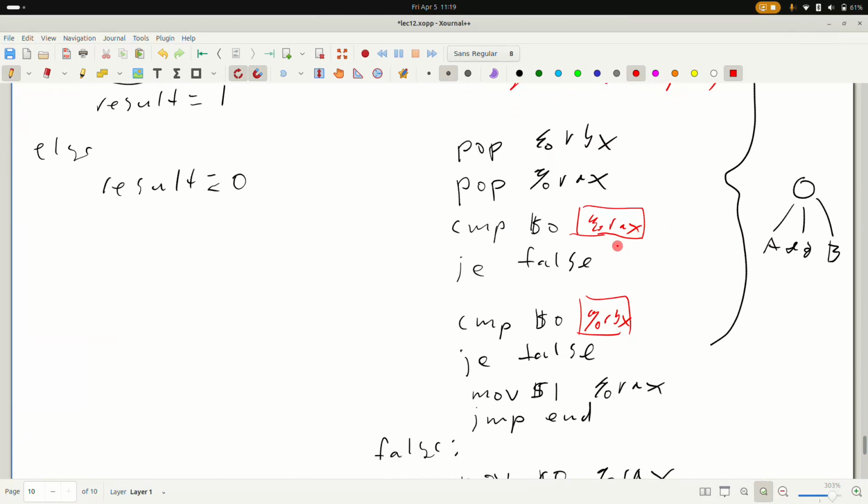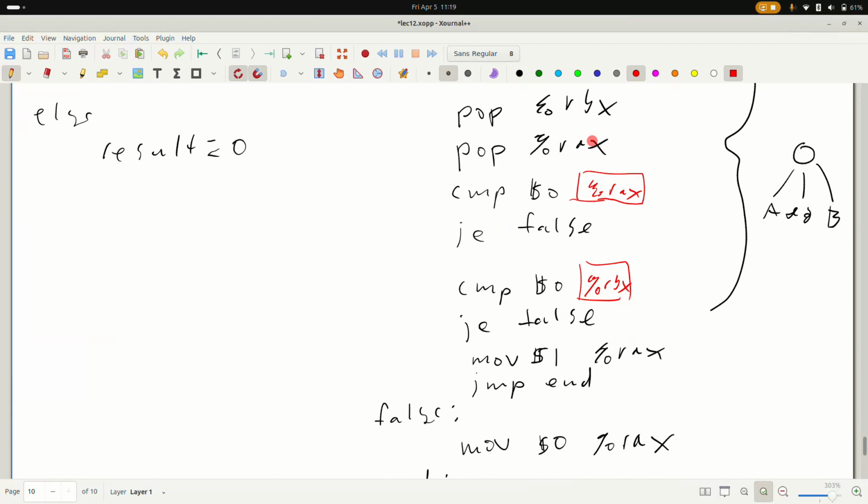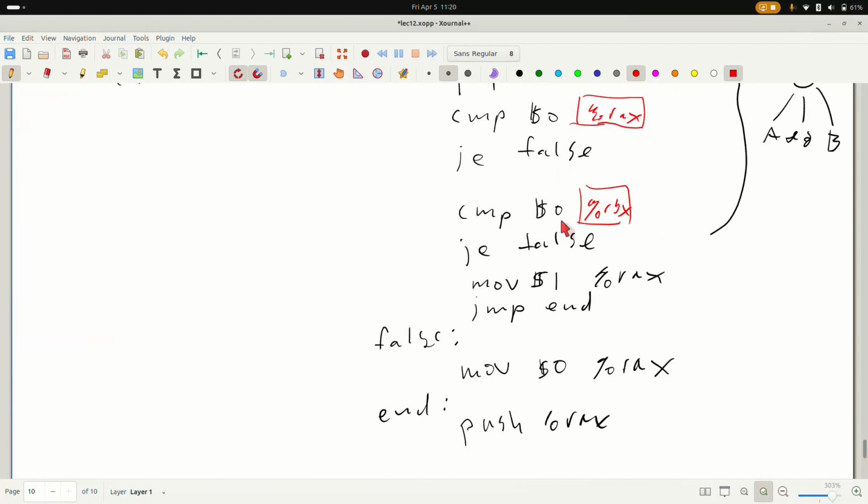And then once you have that guarantee, you can just generate this code always for conjunction. You always generate pop statements to get those operands off. You always do two compares. If either of those comparisons ends up being false, then you set the result of the expression to be 0. Otherwise, if neither of those branches happen, that is, A and B are both not false, then you set the result to 1. Questions on this?